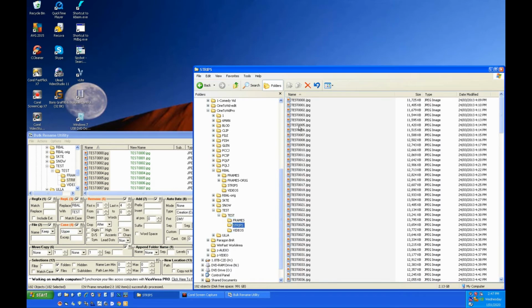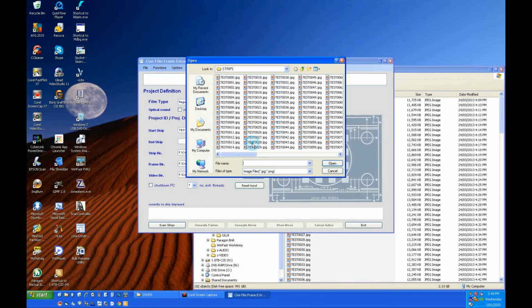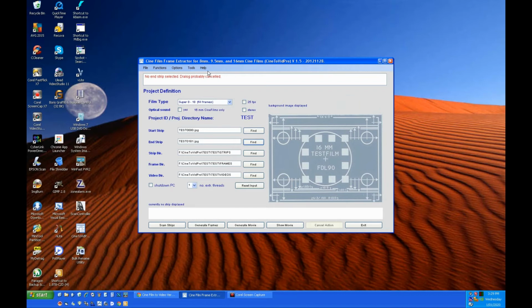We go to our folder and they're all renamed. We try it now and it's accepted, because now the file prefix matches the project name. You have to set up other things on the main screen, but you better look in the help for what to do. The next is functions, and we'll start with define required commands.